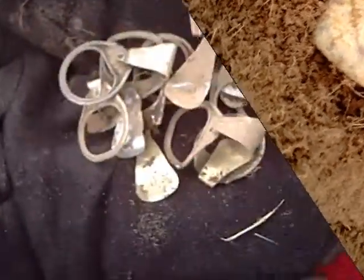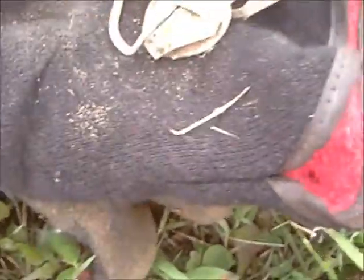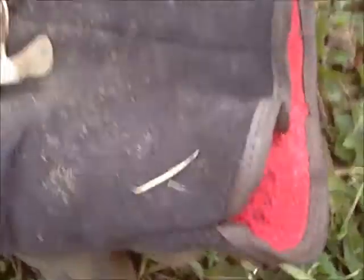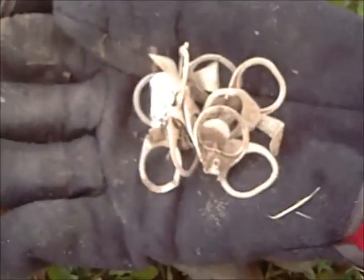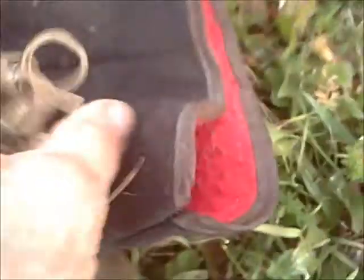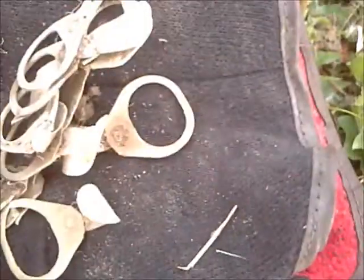Yeah, kinds of pull tabs. One, two, three, four, five, six, eight, nine, ten. Nine over here and one from my house — ten total. Getting close to Michael Swan. I don't think so! So let's see them pull tabs, man. Send them to me. Get as many as I can.